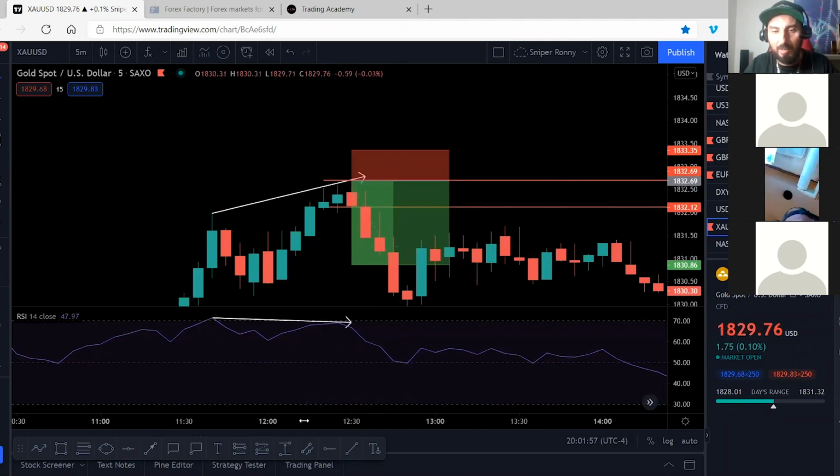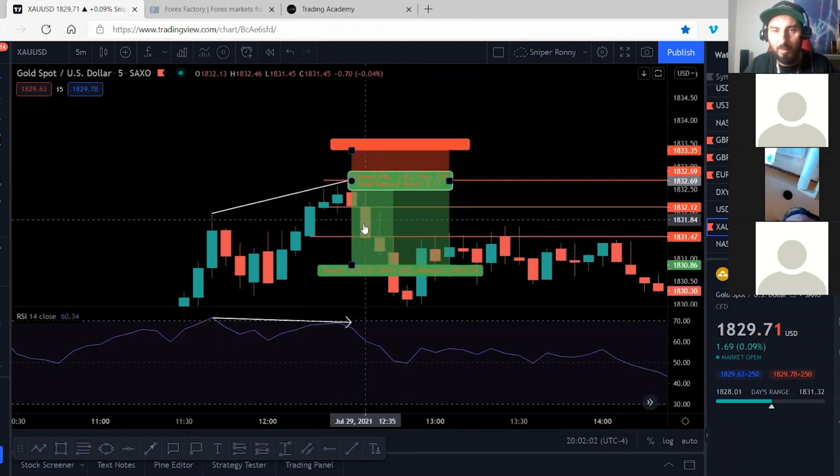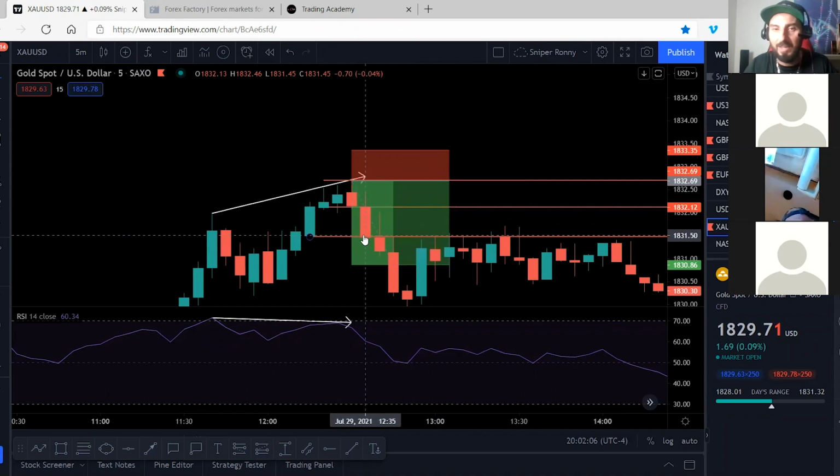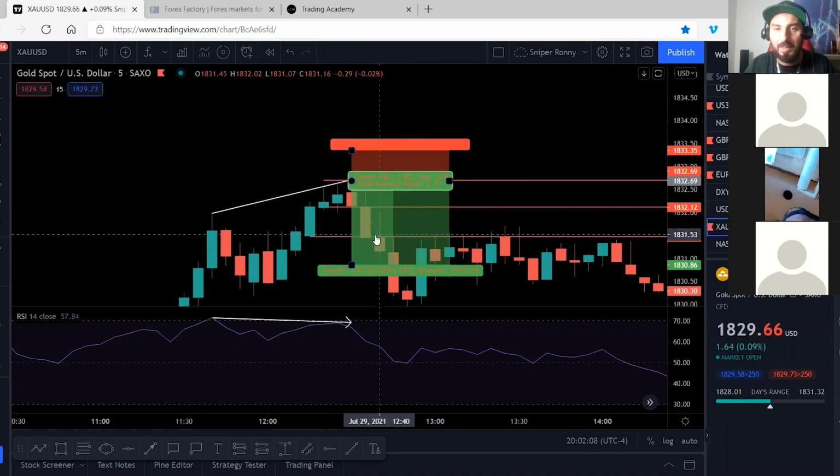Then look at what I do. I look left on my candles. There's another support level. When we break that, that could be TP1. And then it drops for about 10 pips from there. So you could look for TP1. There's a little bit of a pullback coming back up to here, but you're following these wicks. This one made a lower high at 1832. It's lower than this one, lower than that one.